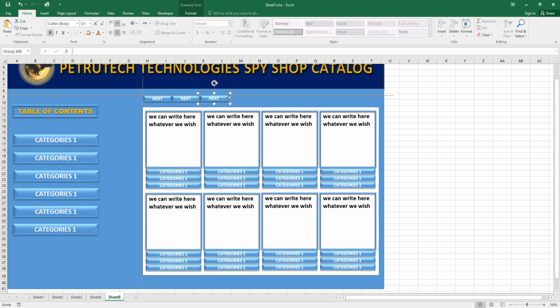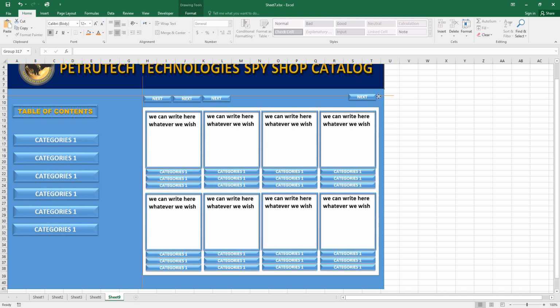So, I have now the three buttons. We will insert a small space between them. I am selecting the first one, and click on the right arrow 8 times. I am selecting the second one, and click on the right arrow 4 times.